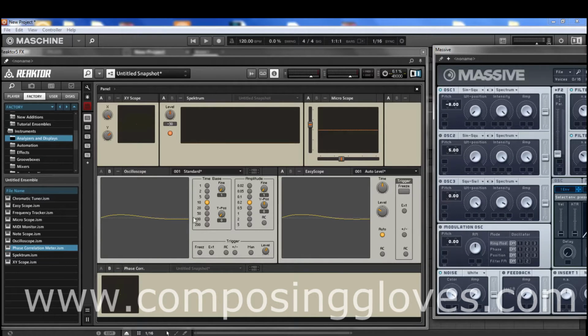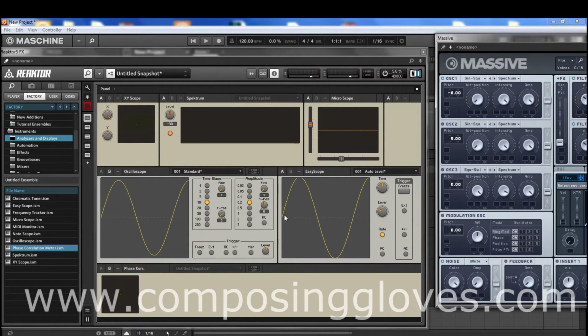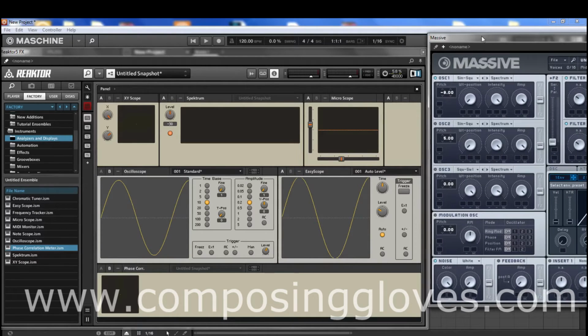So now we're going to talk about the oscilloscopes. These oscilloscopes show, let me see if I can get it to freeze. There we go. These oscilloscopes show the peaks and the low values in the voltage on the waveform, or the amplitude. I believe it's amplitude. Basically all I need to know is that this is a sine wave when it's all smooth like this. And when we introduce additional sine waves, things start to look a little funky.